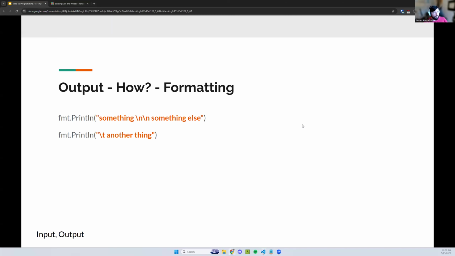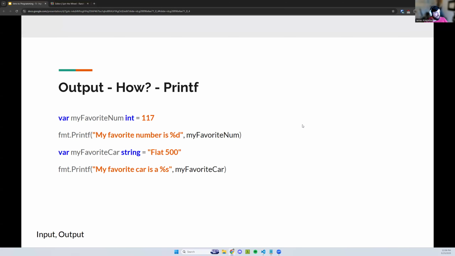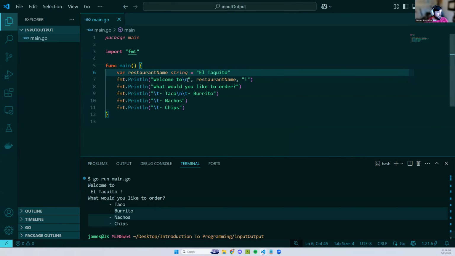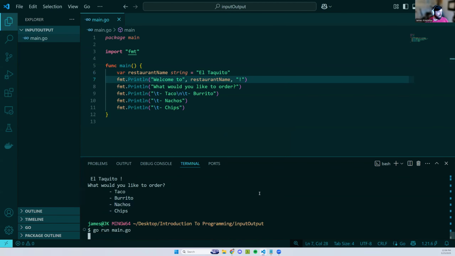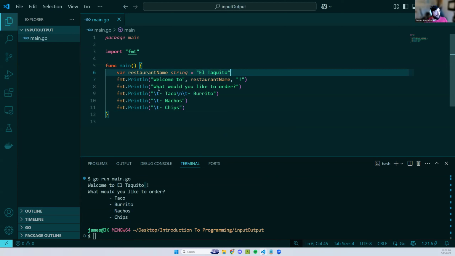There's also one more type of output I want to bring up because I find that this ends up helping quite a bit. There's something called printf. Printf uses these weird characters that let us do something more interesting with the formatting. So let's take a look. Let's get rid of this \n. I want to look at the problem we talked about, which is that there's a space right after this exclamation point. I don't like that. I want this to be nice and clean, but I still want a variable name. And I'm noticing that println is actually adding a space. Even if I do this, this doesn't change it.